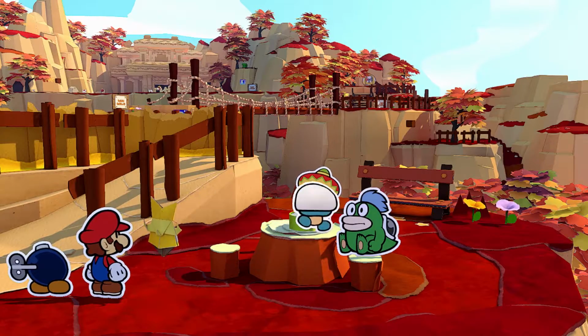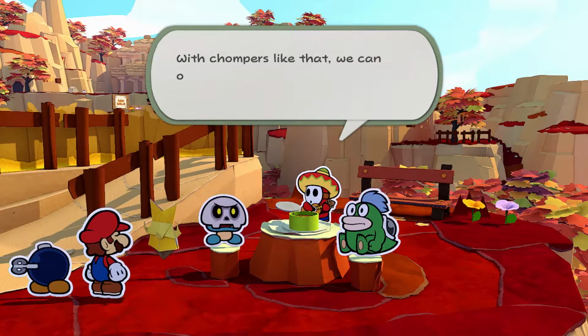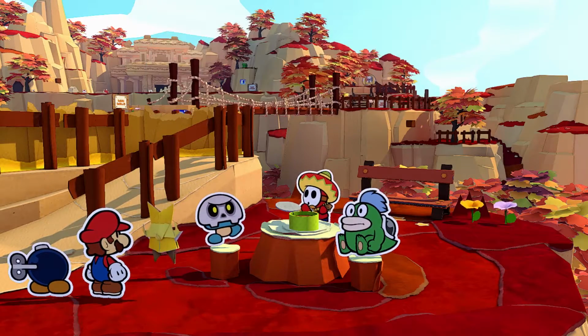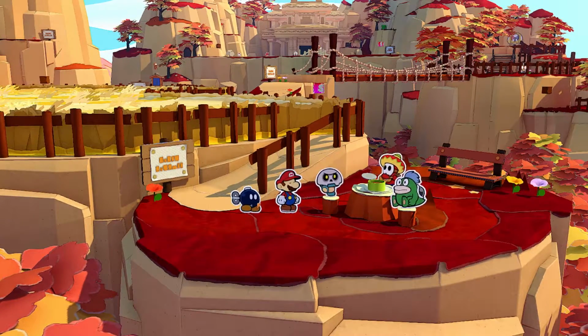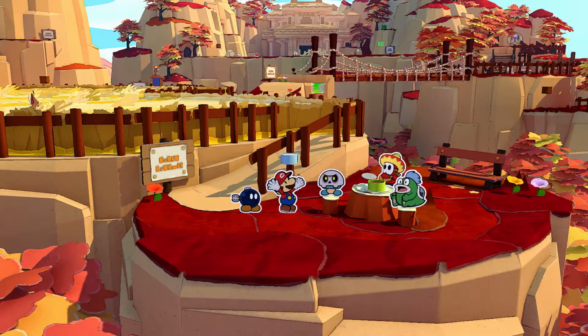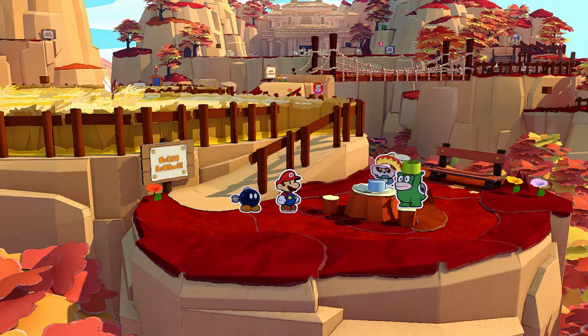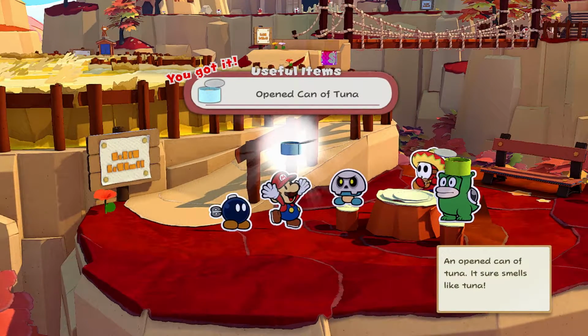And also keep note of this location, this guy's ability to open cans, because you might not have seen it in my other video, but you are able to bring other cans that you find here to be opened. There's at least one that I'm aware of, unless I've missed more than that, but at the very least there is one that you can find in the Great Sea area that you can then bring back to this guy and open up to get an increase to your HP and your strength. So keep this guy in mind.